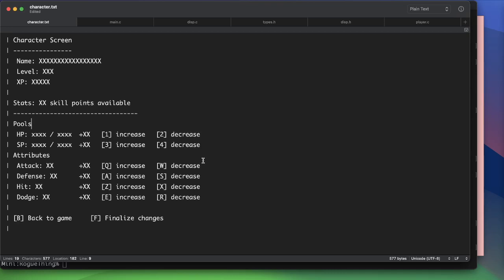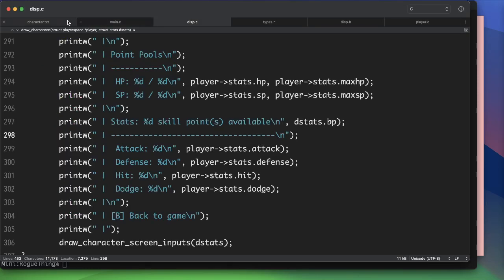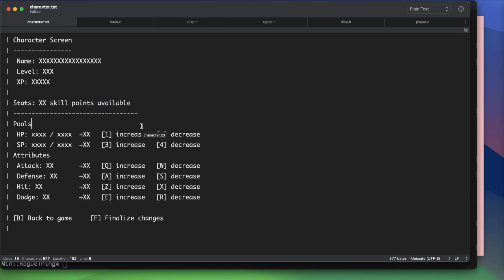Yeah, I mean it's all part of the same. Like the way that I'm actually storing the data, it is part of the same thing. We have level, and we have HP, and we have SP, and we have attack. But I include XP and bonus points in there too. The only difference is these are 5 per skill point, and those are 1, which I wouldn't want on the character sheet. Yeah, I'll try it lumped in. I'll see how it looks.